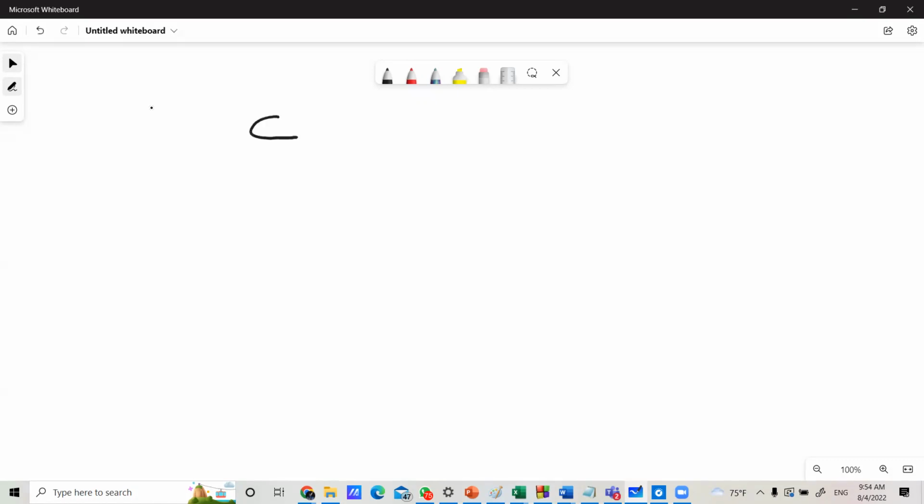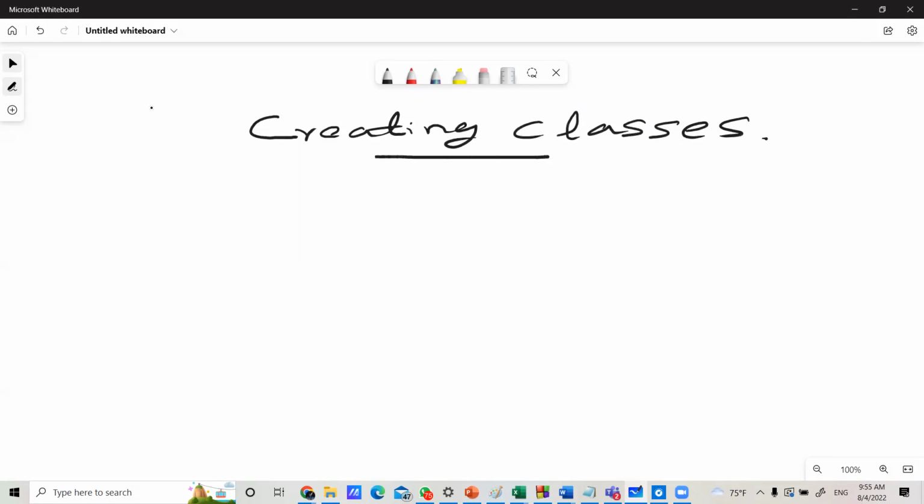Here we are going to learn creating classes. In object-oriented programming, we started learning with objects. First we learn what an object is.